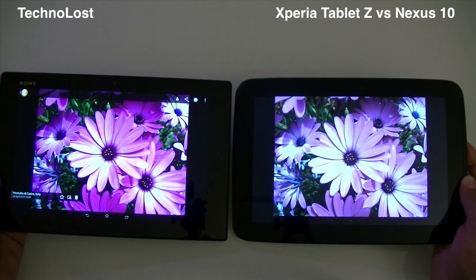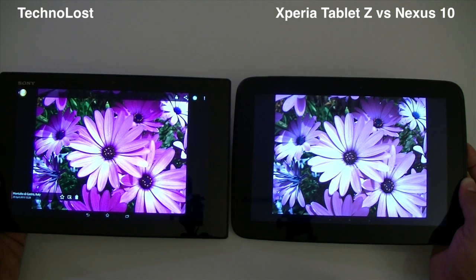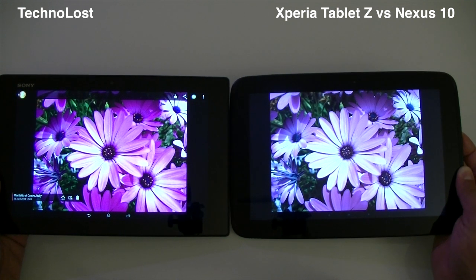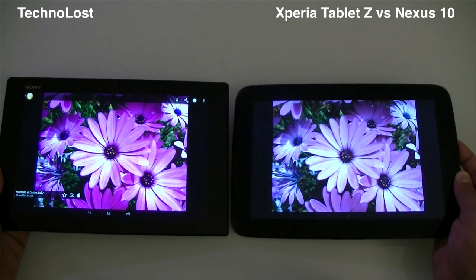But believe me, if you use the Nexus 10 alone, you won't even notice this difference. Of course, now you can see them all together, so you see such a big difference.